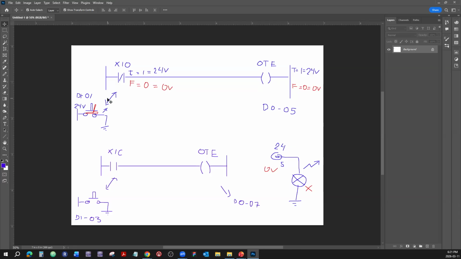Based on 24 volts applied to this input, we're going to have the light off from the original state on. Applying 24 volts to the input in this case with this instruction, it is going to turn the light on. It's going to energize the output, changing it from the state of being de-energized by default. Excuse me.